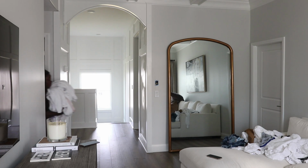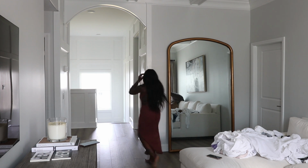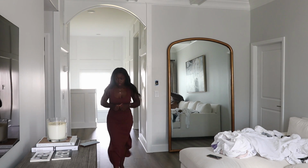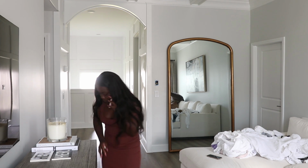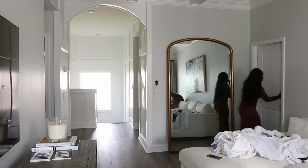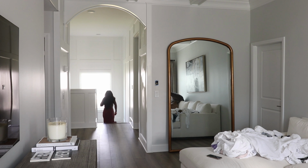So as I previously said, when I was downstairs, I was doing laundry upstairs. So what I'm going to do is fold everything. But before I fold everything, I wanted to go ahead and light my candle. And of course, I couldn't find anything. So this is me pretty much scouring around the entire house, trying to find my wick cutter and also my lighter.